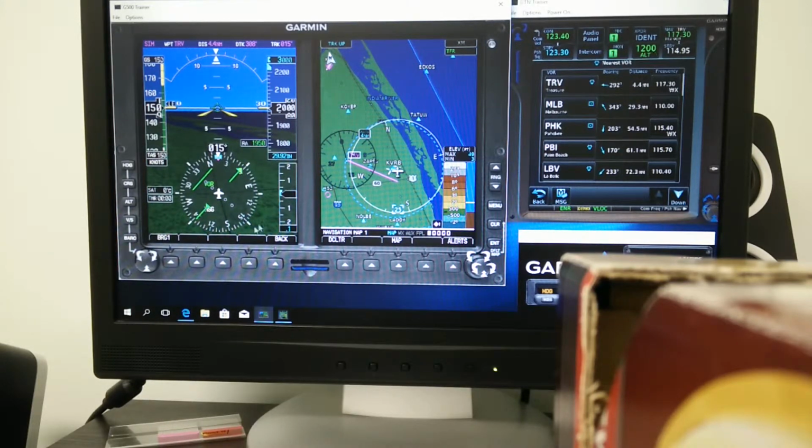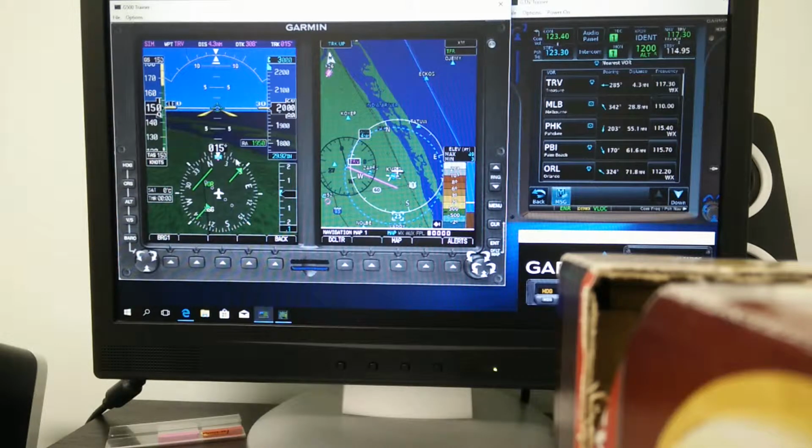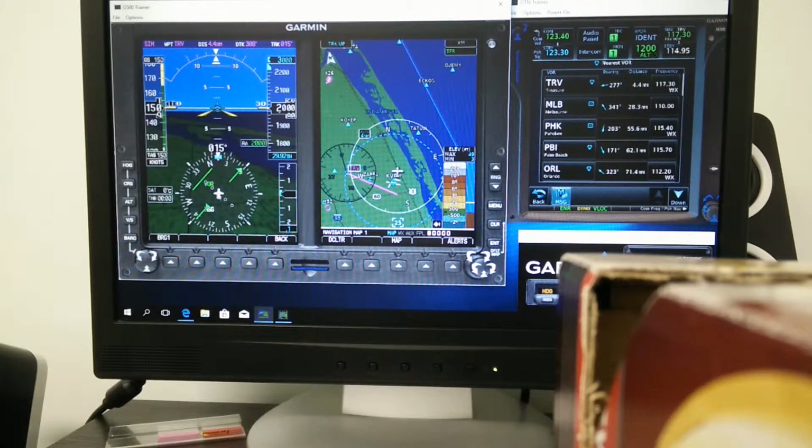Alright, so now we're flying 015 to intercept radial 057. How do we know we're intercepting the radial? The needle is going to start centering. It's going to start coming closer to center. You want to start turning the aircraft so that when you roll out, you are flying 057 on the track and the needle is centered. If you're close to the VOR, the needle is going to come very quickly. That means you have to turn much faster than if you're further away from the VOR, where it's not as sensitive.